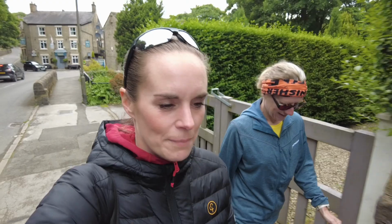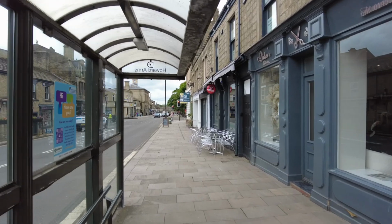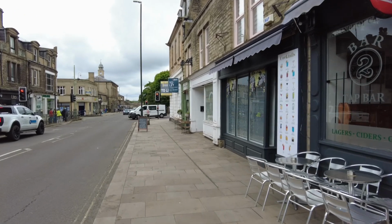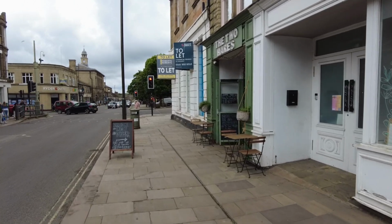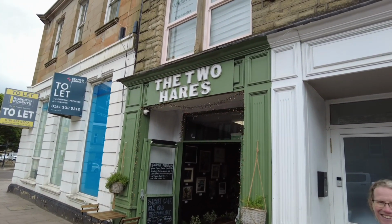So yeah, the cafe here is super lovely. Good scones, good cakes, and yeah, good chat and company. So we're going to find out how hidden it is. Or I maybe think that chalkboard will tell us where it is. What do you think? Google says it's somewhere around here. Two Hares. Oh yes, that is the board for the Two Hares brunch, lunch and dinner. So, oh look, how hidden is that? It says the Two Hares.